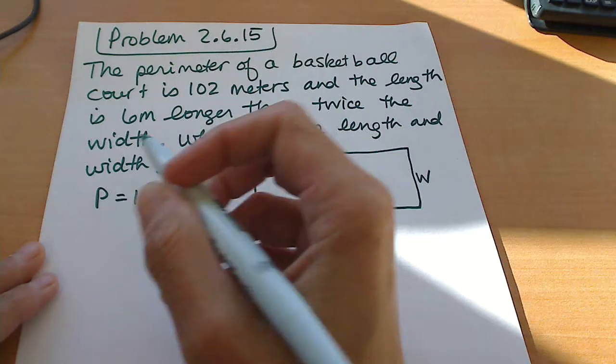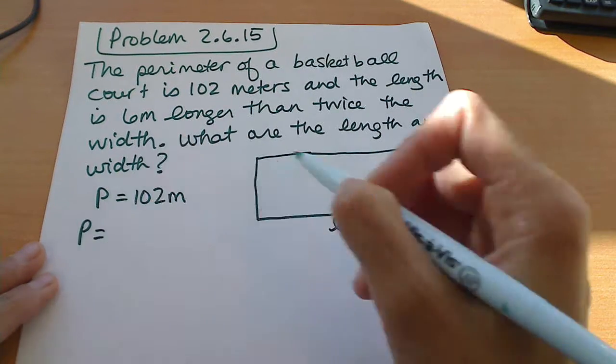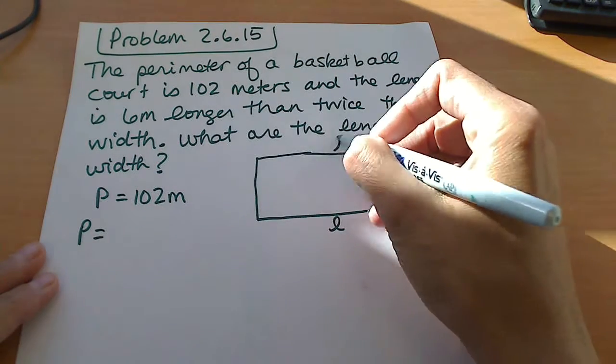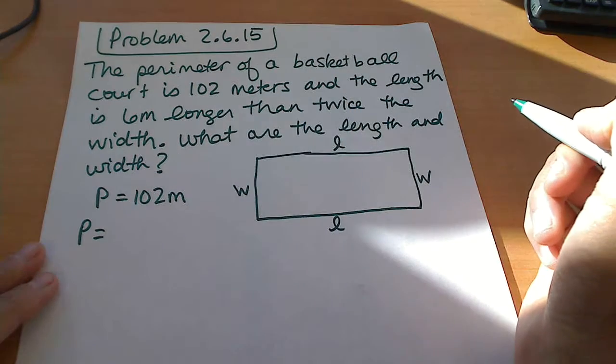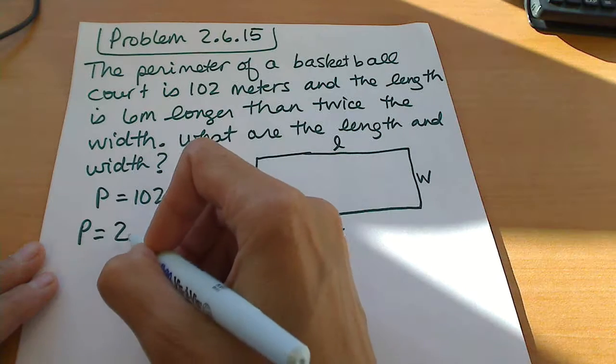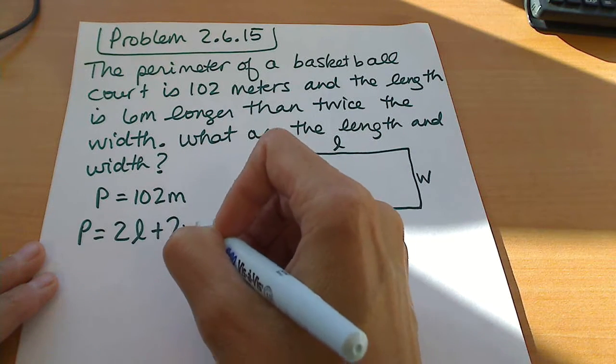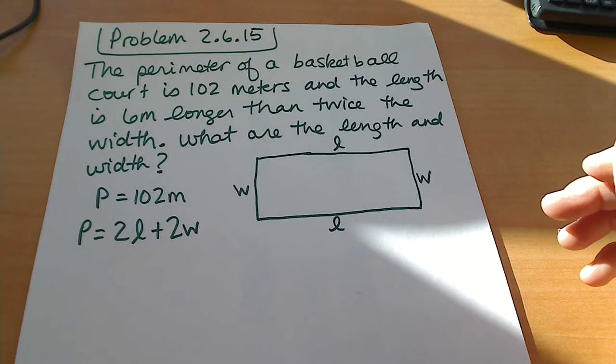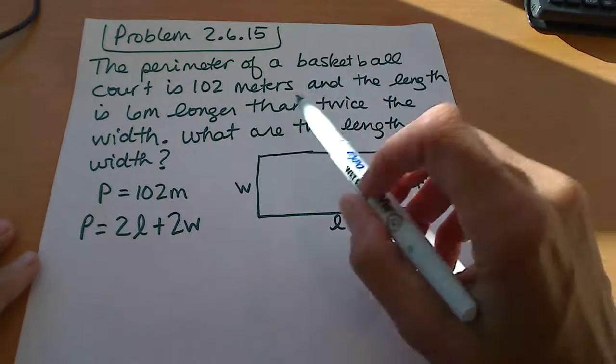And the formula for perimeter, taking into account the fact that we're summing all of this, because this is length also and this is width also, is actually 2L plus 2W. So we're going to need to work with that formula in this problem. Okay, so they also give us some other information here.